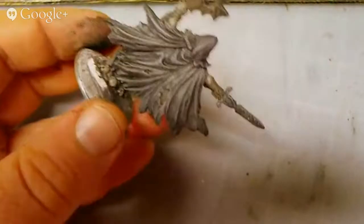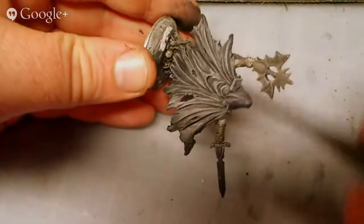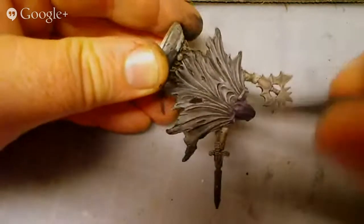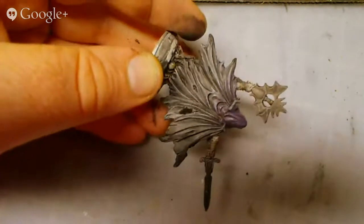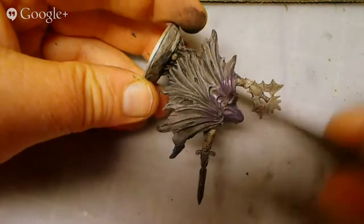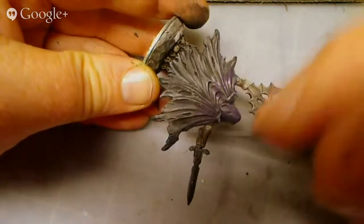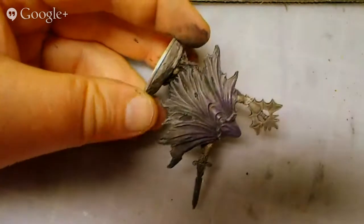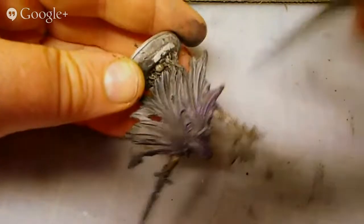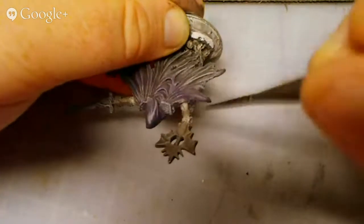Again. Okay, light dry brushing, purple. I just wanted to react with the frosted color more so than anything else. There's still a little bit of black mixed in. Again, I just wanted to react with the frosted part. Brush that out. There we go.